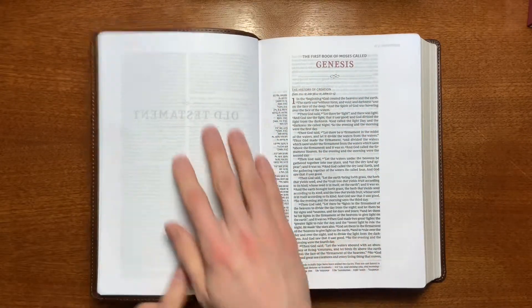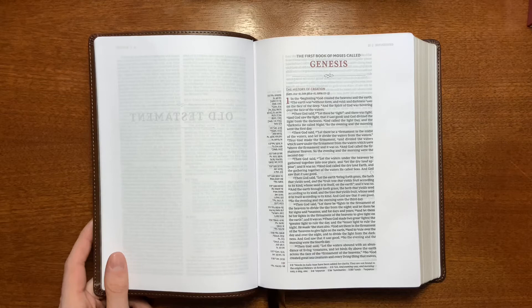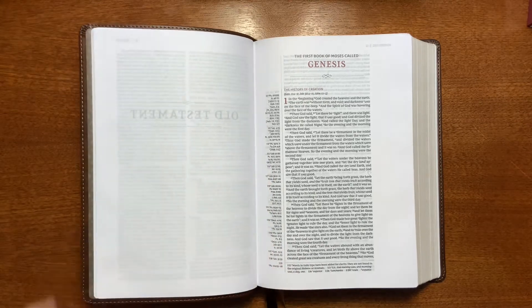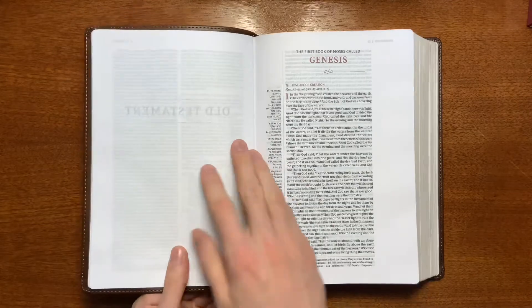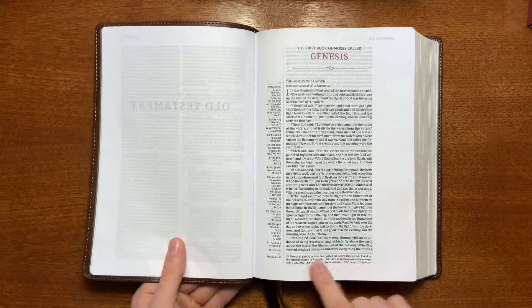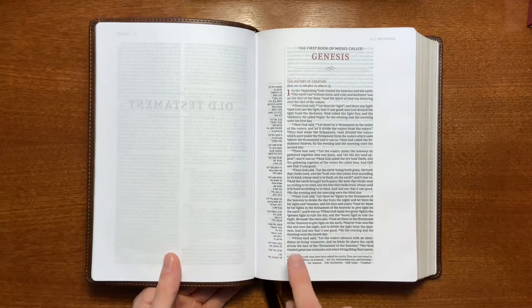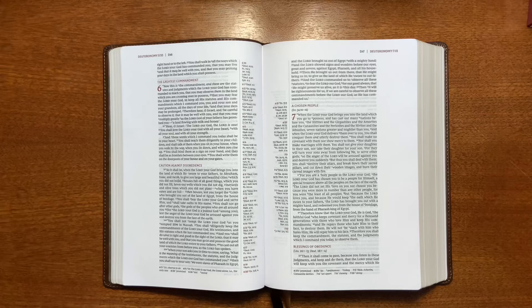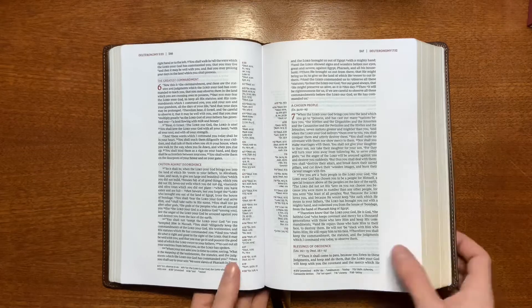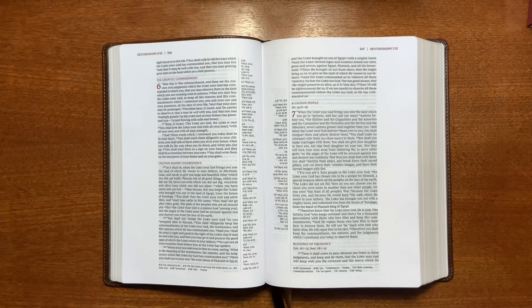You have a center column of text with one and a half inch margins — actually one and nine-sixteenths, so you get a little bit extra. References are in the gutter, separated by a line, and then there's another line on the bottom with your textual references, so you get both the cross references and textual references separated — which I prefer because you don't get confused about which is which. This Bible will be familiar to some because it is actually the same text block layout as the Journal the Word Reference Bible in the New King James, except without the lined margins.